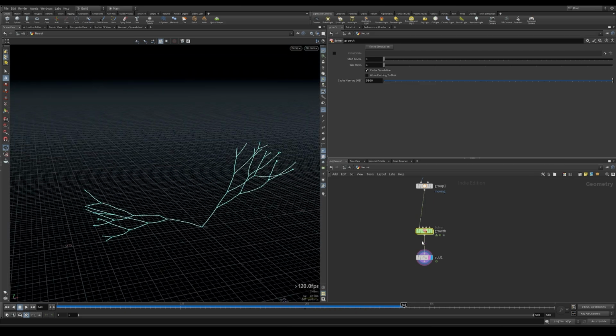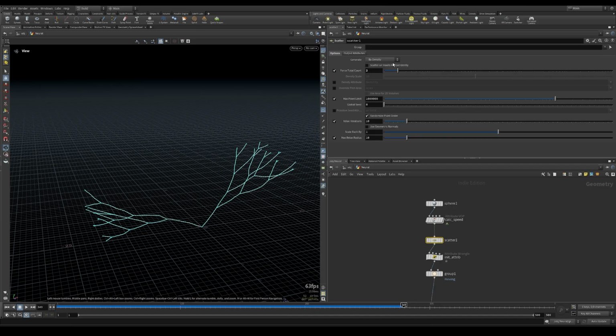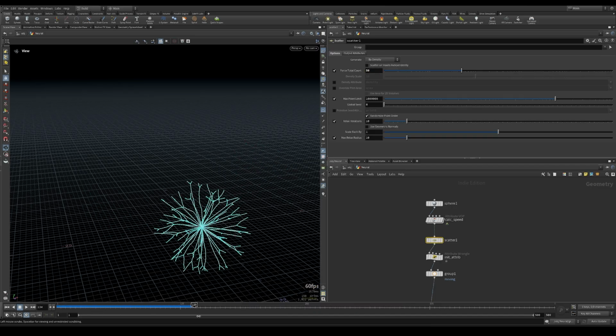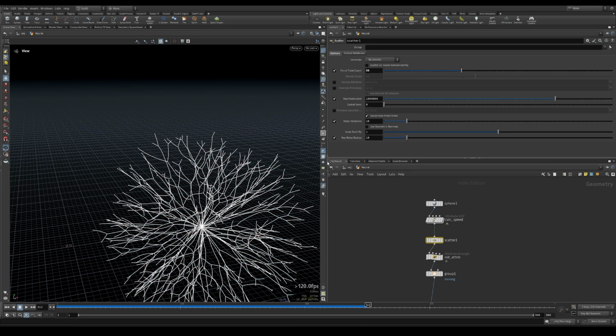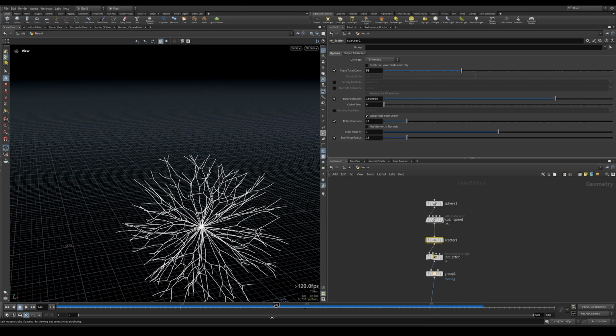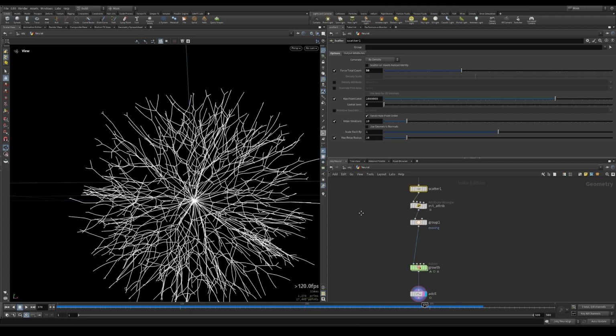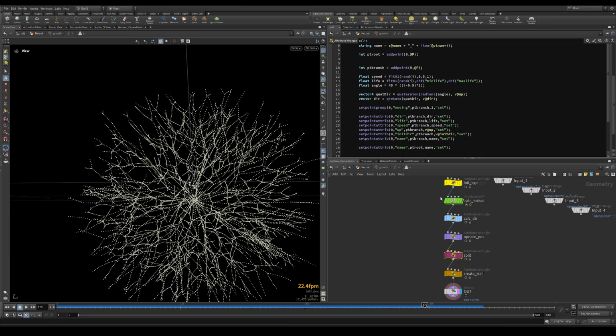And basically this is it for the main movement of the effect. And now we need to compute some more stuff that we will need for the thickness part. So if you're just interested in growing lines without everything else, you can stop here if you want. Maybe just set the points to 50 for a second just to test it. Like this, and as you can see, it's also super light to compute. And we have all the control we want to shape it.